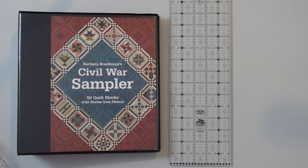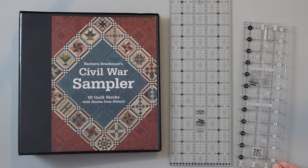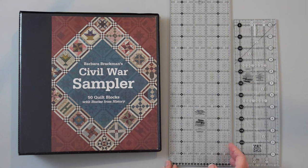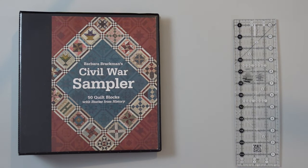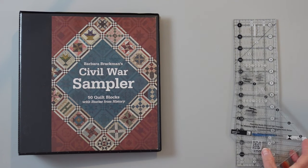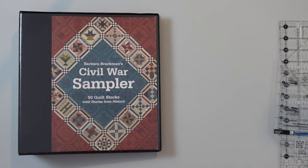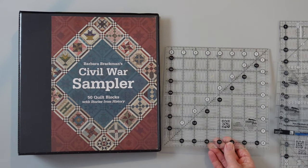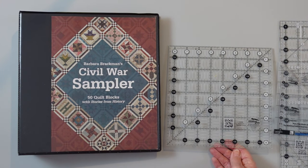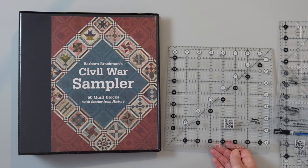There are some other things you might want to have. I'm going to be cutting my half square triangles using my quick trim and circle ruler. You can use whatever your favorite ruler is for that — if you already own the 45-90, that will work just as well. I also like to have a square up ruler, something like this 8½ inch square up ruler, which is 8½ by 8½. This size or anything larger will work if you're making 8 inch blocks. If you're making 12 inch blocks, you'll want the larger ruler, but if you have a 12½ inch right now, you can certainly use it on the 8½ inch size blocks.